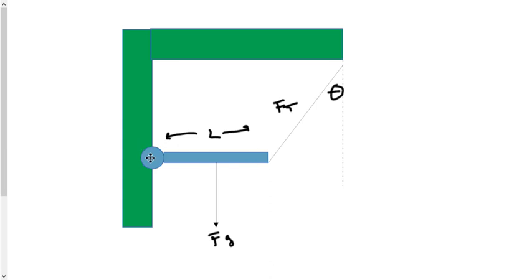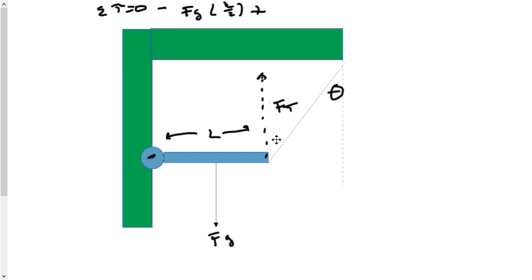Well, if this is our freely rotating point here, we can consider this as a torque downwards, and this one's a torque upwards, and those two must equal each other. So I guess I'll write it here. We have to say the sum of all torques is equal to 0. This one, of course, will be a negative torque. So I'm going to go negative force of gravity, and that's going to be multiplied by L over 2, because remember, the weight of this looks like it comes from the center. And again, that's an L right there. Now that's going to be plus. Okay, now we need the perpendicular component of this force vector.